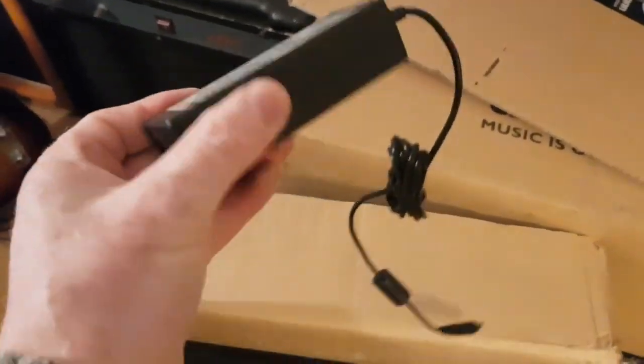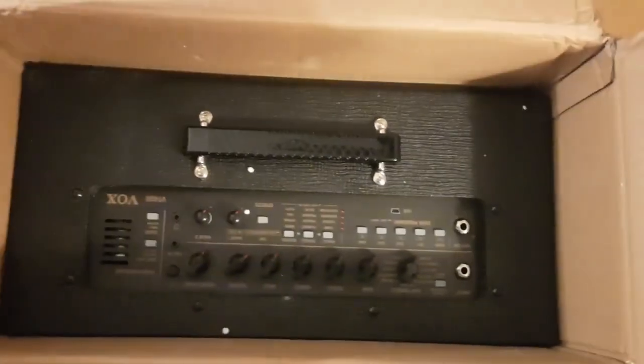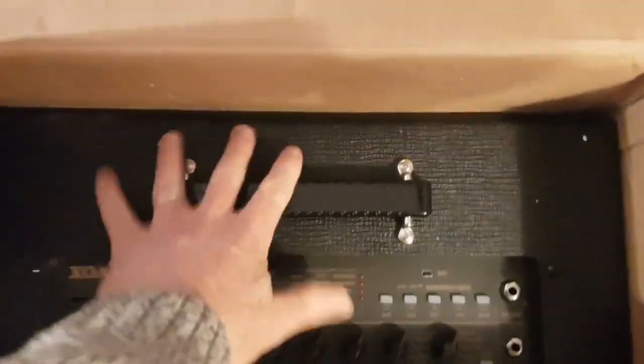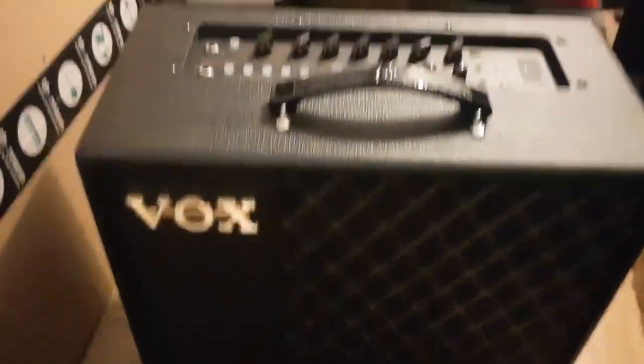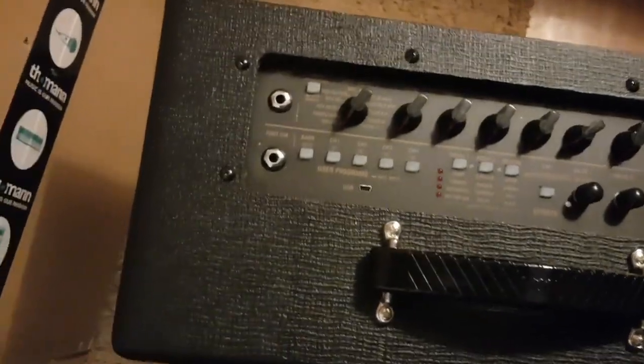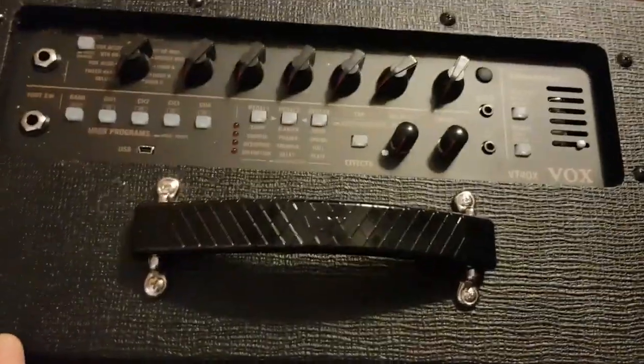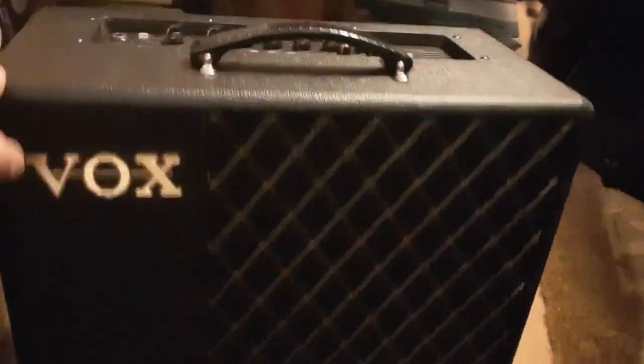There's the power transformer. We'll have a look at that in a minute. That's the power transformer that was in there, but it's okay. And there is the amp. So let's get her out. There you have it. This is a B stock. It says that there are very minor signs of use, but I'm not seeing anything. It looks brand spanking new to me.